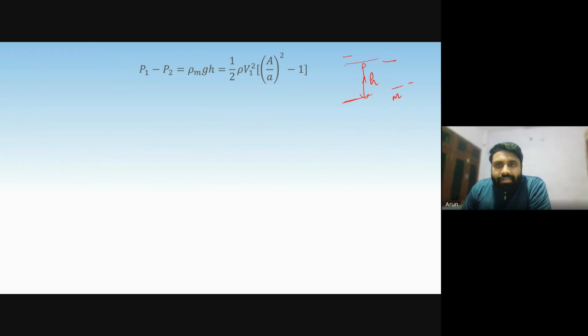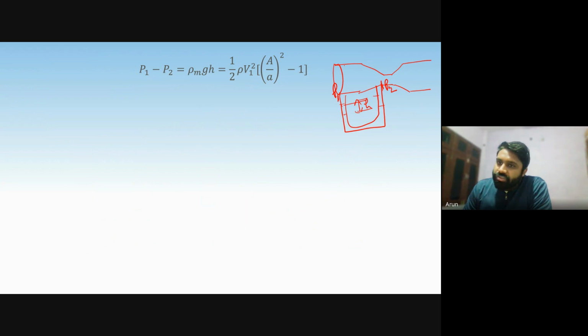Okay, so that is why we have taken the pressure difference between 1 and 2, because end 1 is connected to this end here, and then we have a neck, and again we have this area. So end 1 is connected to this and 2 is connected to this. So here the pressure is P1, here the pressure is P2, and the difference in U-tube height is, let's say, showing h. So P1 minus P2 is nothing but rho m g h.